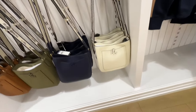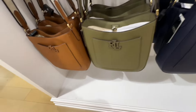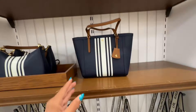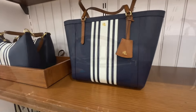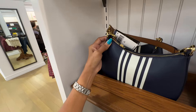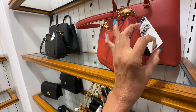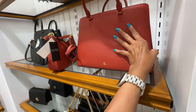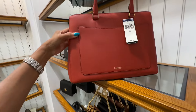They have some nice crossbody bags with a pocket in the front and a snap top. Also available in navy, green, and cognac — $225 with a web strap. Look at the totes — this is a small tote with a slip pocket in the back, $225. This shoulder bag has a slip pocket in the back, $250. I like the color of this bag — pocket in the front, shoulder strap, crossbody strap, $225. And there's a tote with a snap at the side, three compartments, top handle, crossbody strap, pocket in the back — $295. It also comes in black.